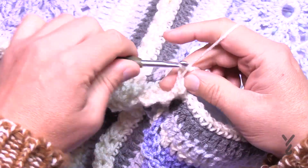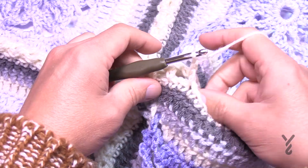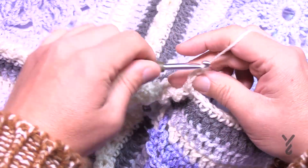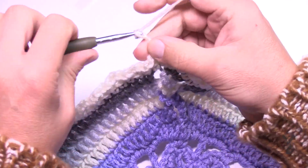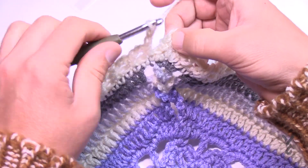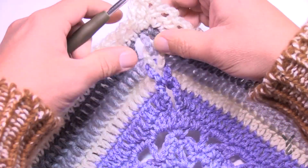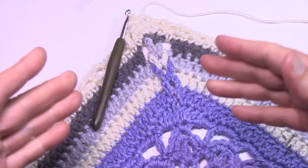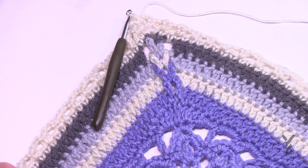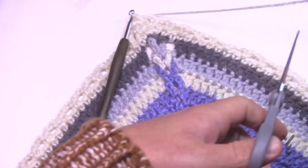Go all the way around and then commence doing the final border for the blanket. You can do as many squares as you want — the final border is not affected by it. When you finally get around on any of the samples, just slip stitch to the beginning and you have it to go. After it's ready, you can continually add to it. Let's get rid of this color and start the final border.